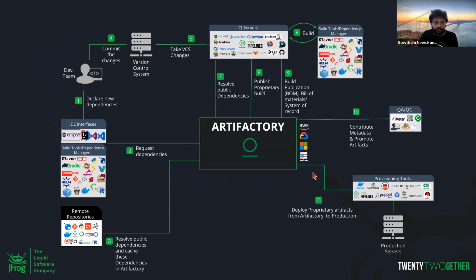So, a further extension to our previous universal integration diagram. Of course, we might not be able to dig deep into each and every step here. This is the 11-step diagram of Artifactory that showcases the universal integration capability that it offers and the various advantages that you can gain by using a binary repository manager in your DevOps workflows. As a quick overview, here on the left-hand side, on steps 1 to 3, you can see a developer. I call this a local development environment.